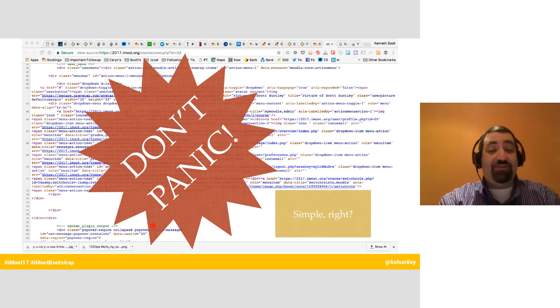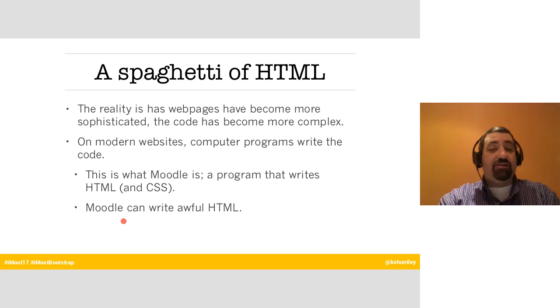Don't panic. Don't worry about all this crazy code there. The reality is, as web pages became more sophisticated, the code became more complex. And in order to keep up with that code maintenance, these days, 95% of all websites you visit, a computer program has written the code. There's still that 5% that some web design teacher stickler is doing by hand. But most web pages are actually done by a computer program. And in fact, that's what Moodle is.